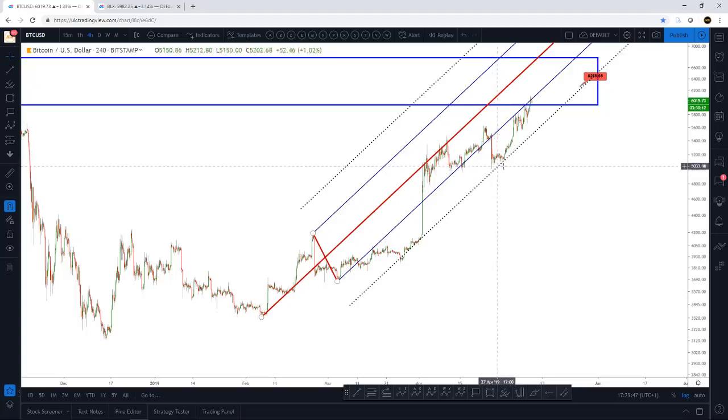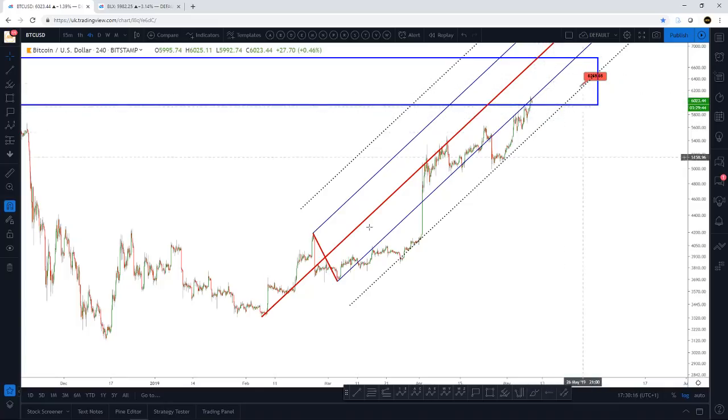People accumulated again. Why? Because we've got the lower warning line and the completion of a wave four running flat. And where have we come up to? The lower medium line. Now, there is a reason you would have expected a bit of a pullback at this level. We've hit the lower medium line, and we're also testing this horizontal level. Okay? The fact that we haven't is again showing strength.